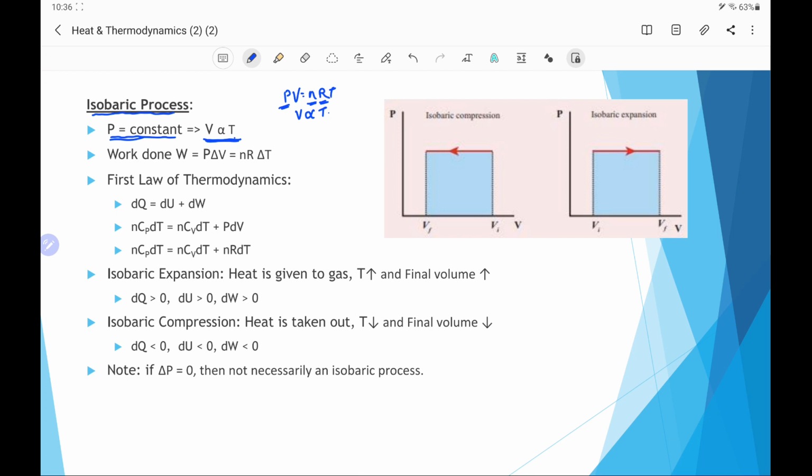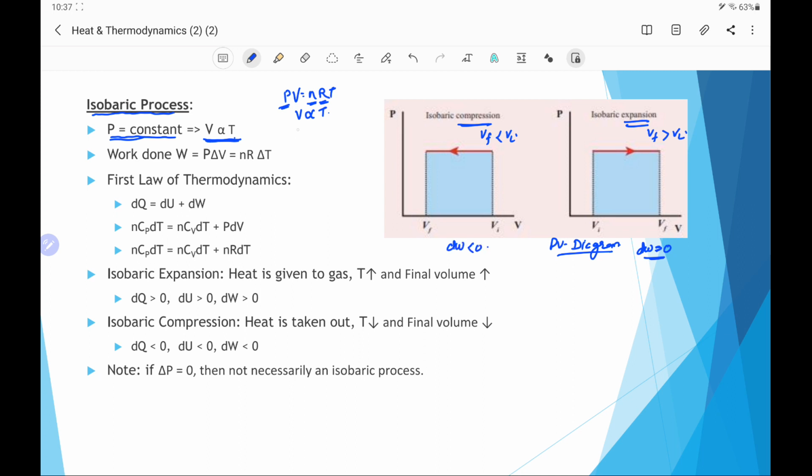Here in the diagram, we have shown the PV diagram for the isobaric process, and here the two processes. One is the compression. In compression, volume reduces, while in expansion, volume increases. Here, final volume in expansion is greater than the initial volume, while in compression, final volume is less than the initial volume. Therefore, work done in the isobaric process, or in general for expansion, work is greater than 0, that is, it is positive, and in compression where volume reduces, we can say work done is negative.